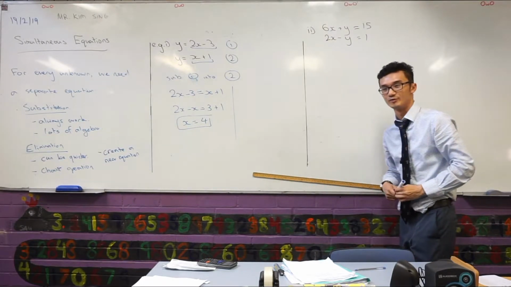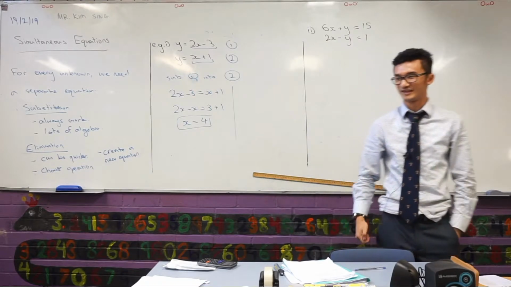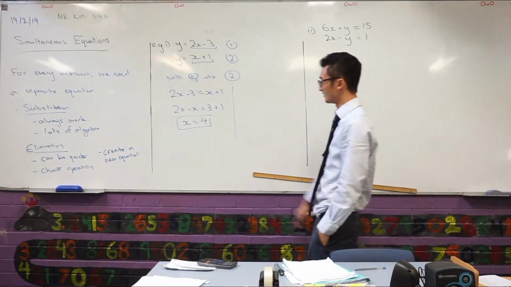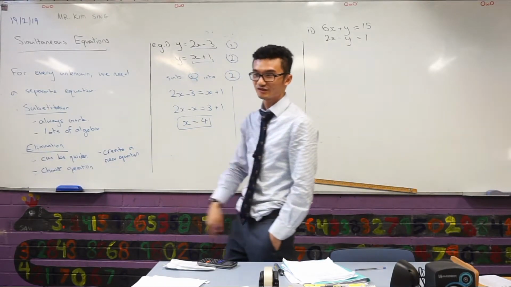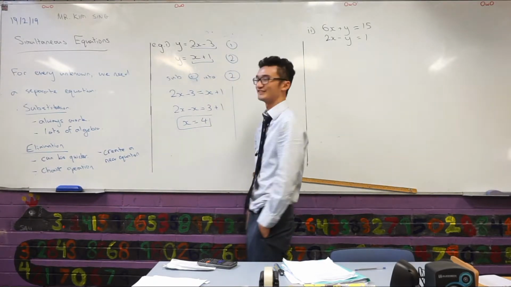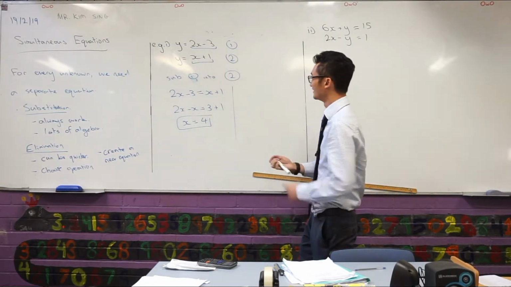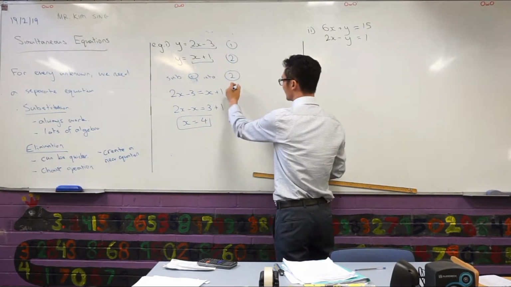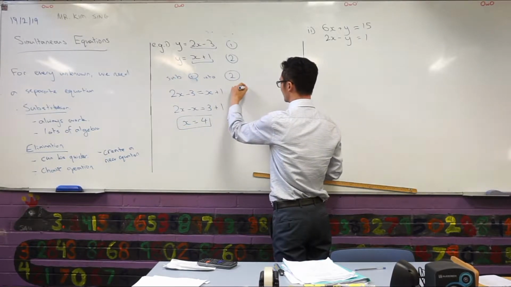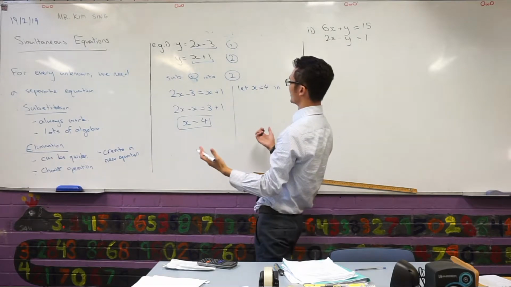That's my first variable. What do I do with this now? Yes? Sub it in. We'll sub it in, right? I've found one of the answers, but that's not the full picture. And again, I've seen students just leave it like this. They say, oh, yeah, there you go, x equals 4. But remember, simultaneous equations often have more than one variable, right? So I'll take this, I'll say, let x equal 4 in, I don't know, which equation looks easy to you?